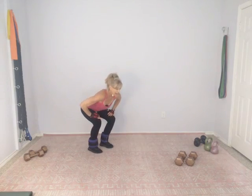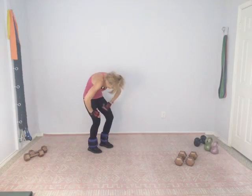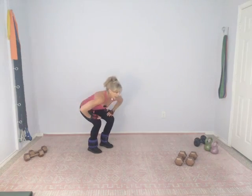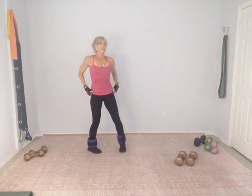Flat back melting down, inhaling. Exhale, rolling up to the very top. Do it again, inhale, flat back down. Exhale, scoop your belly in and roll it up to the top. Two more of those, inhale, flat back down. Exhale, round the spine all the way up. Again, inhale, flat back down. Exhale, roll it up. Okay, let's do the other side.